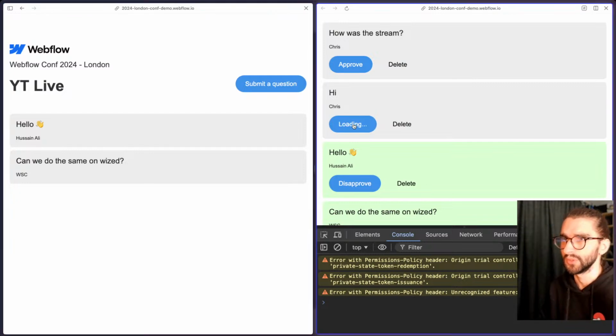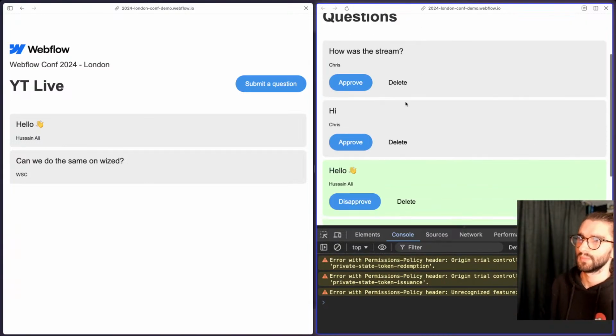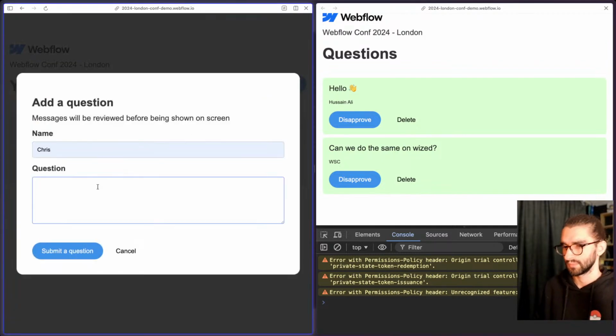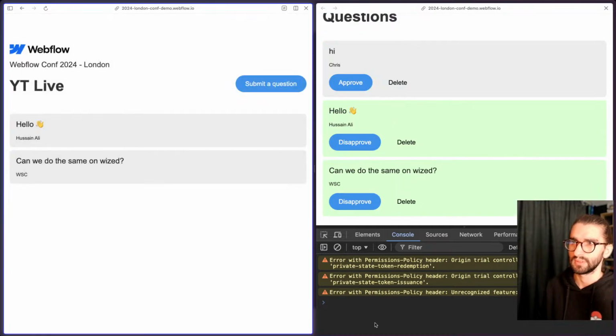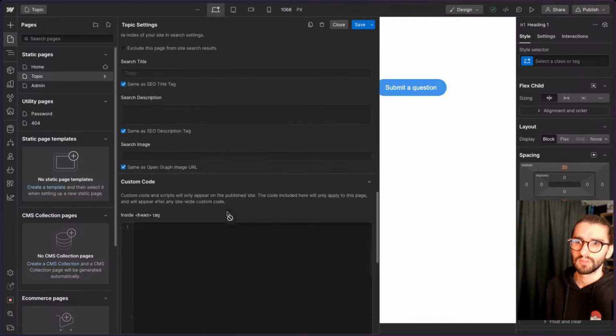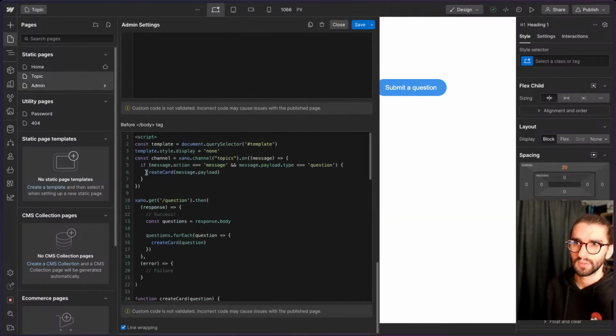No log. So for some reason, this shows up here, but we don't see a log. So this runs.